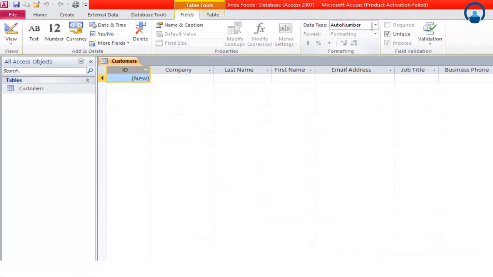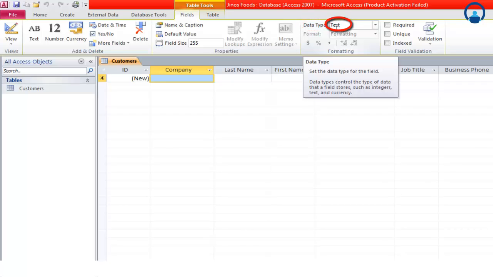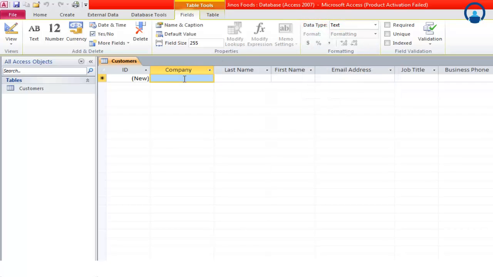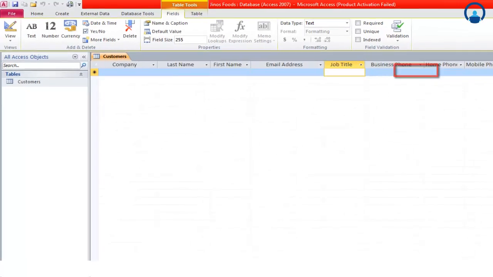Let's look at all our fields. So far we have seen what an AutoNumber is, and if you look at this Company field, you will see that the data type is text, right? We're going to put in the company's name, so it will be text. Let's talk about a couple more of them. The email address will again be text. Then we have the job title.